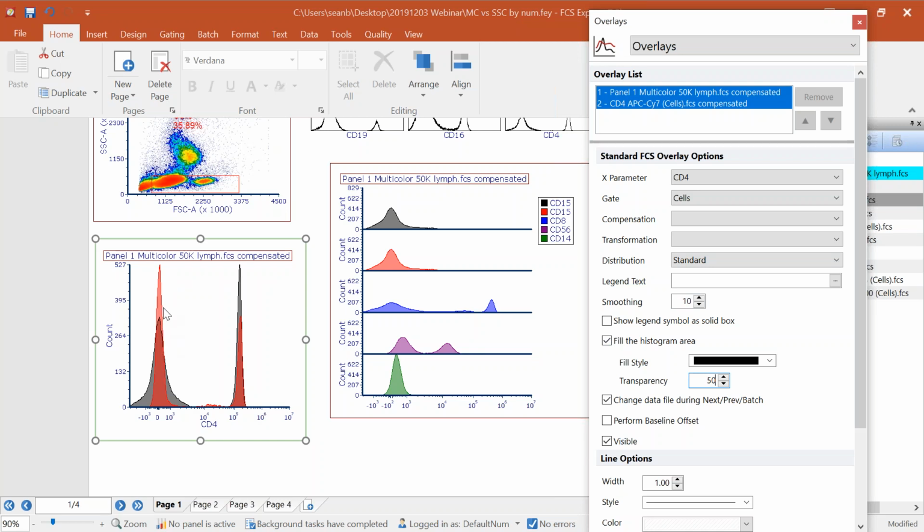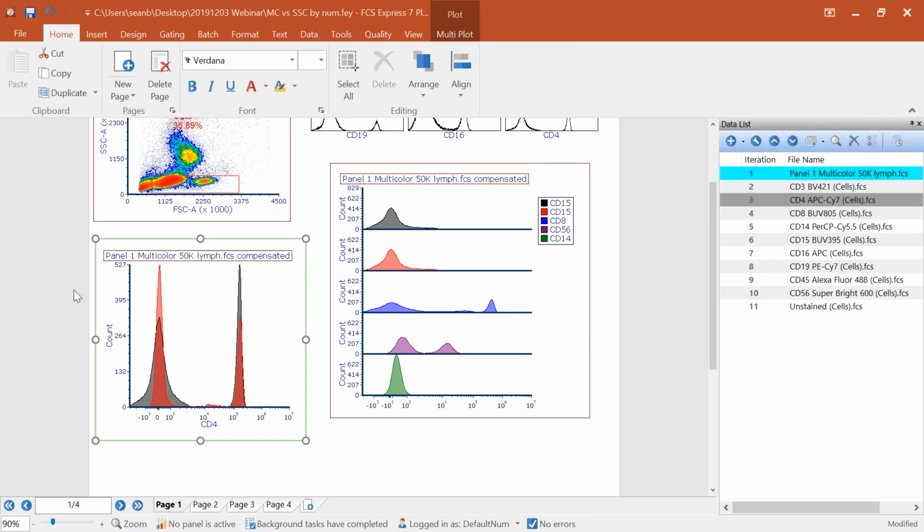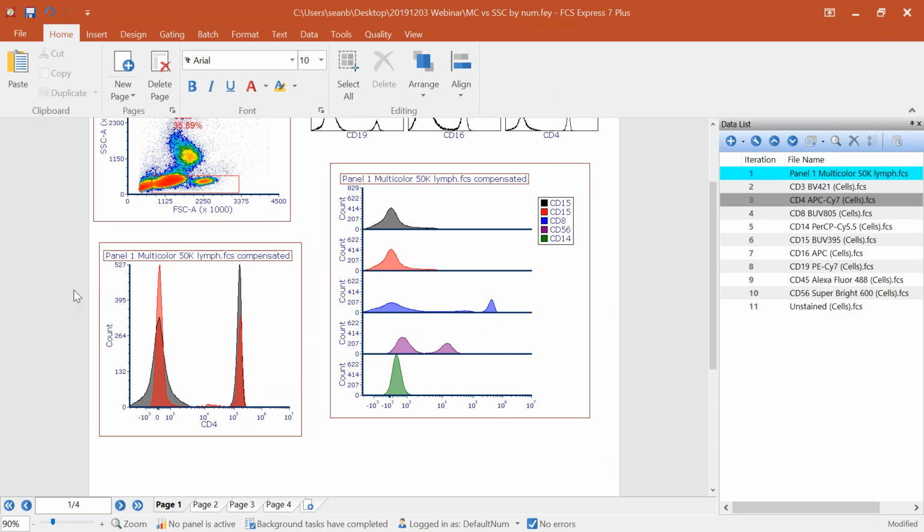We can see there's probably a much lower CV for the negatives as opposed to our multicolor sample that we've acquired here. So again, there are a lot of good tools in FCS Express, especially now in FCS Express 7, to help you perform these comparisons, which hopefully will allow you to arrive at better data, better quality controls.